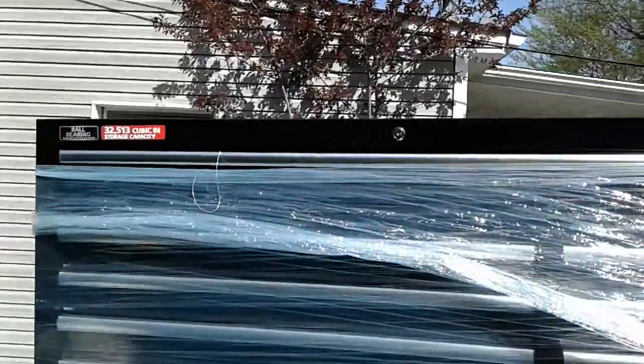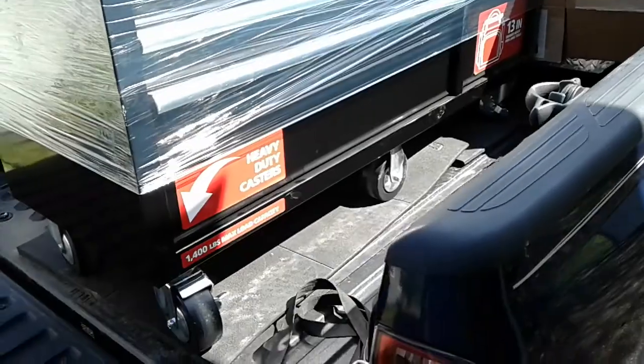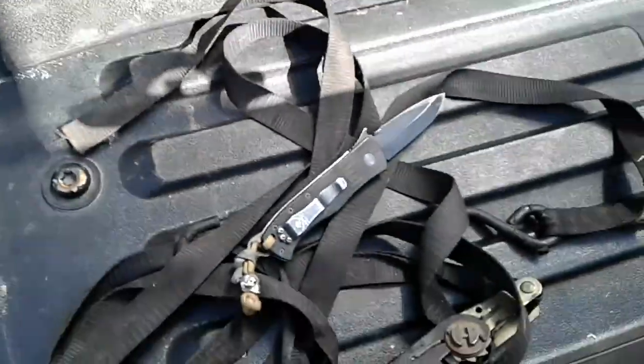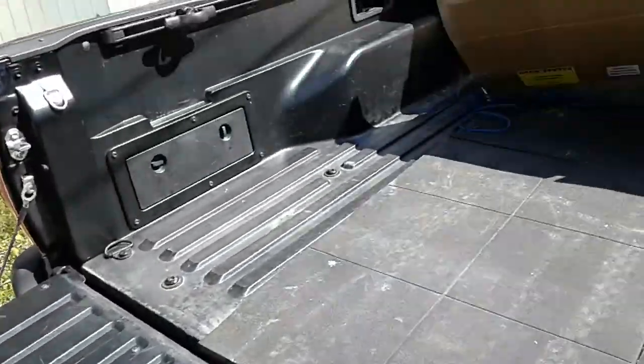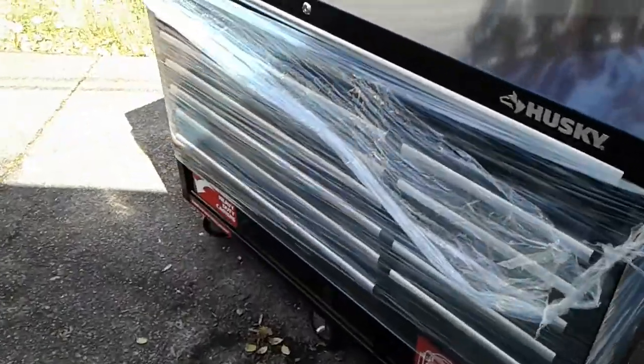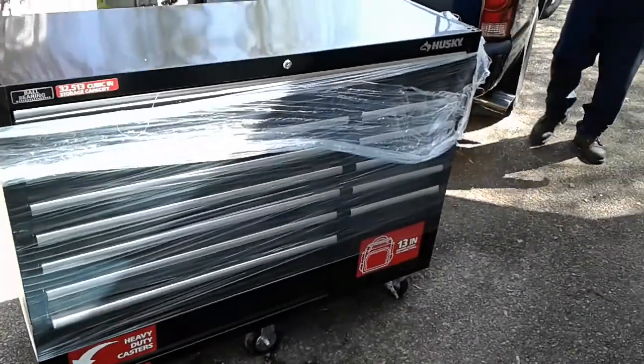Alright, we got the top off. You unlock that wheel. It's got 3 sets of casters instead of 2, like most toolboxes. Alright, hang on just a second. Let's just grab this. Grab the handle, and let it roll off. That's a big major accomplishment. There it is, off the truck.